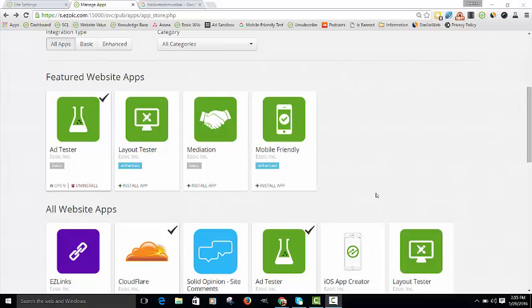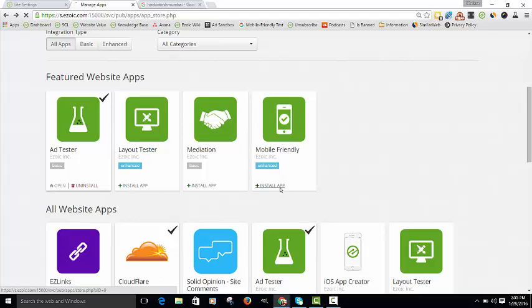Enhanced integration allows you to identify specific parts of your site, such as where the content is, the logo, etc. And that helps in the setup of specific apps that require enhanced integration. If you want to know if an app needs enhanced integration, just look under the app name and it'll be in blue and say enhanced, or you can filter by the integration type.